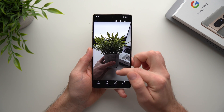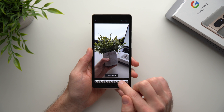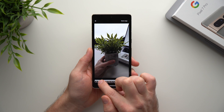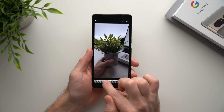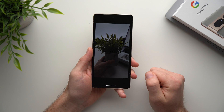What's really cool about Top Shot is if you swipe up it will show you all of the frames within the picture. You can tap on the recommended frame, or scroll through and pick whichever one is the best. So if you're ever taking pictures of your kids and they look away for a second, you can scrub through and find the best frame, then save a copy to your gallery.